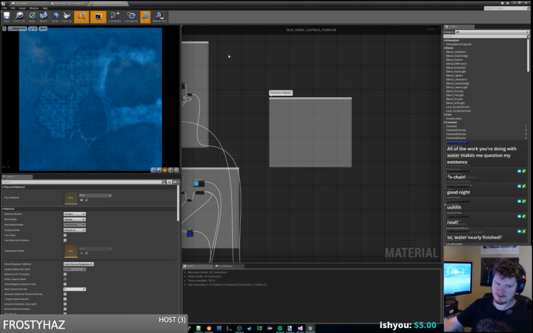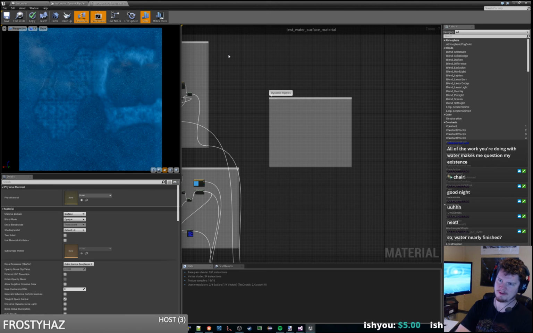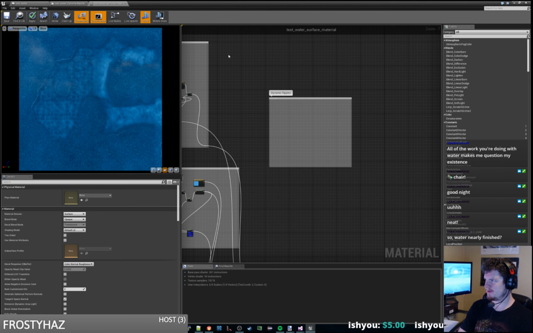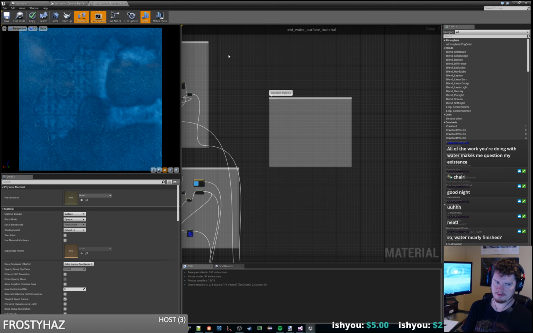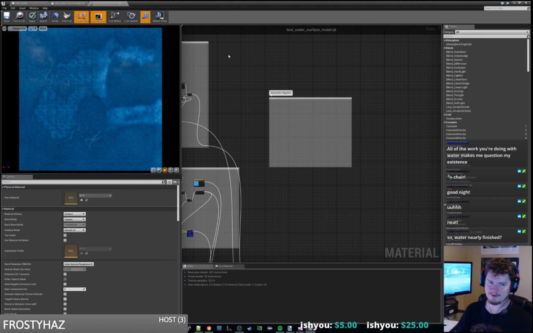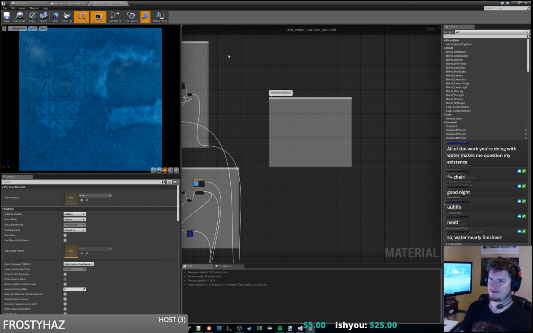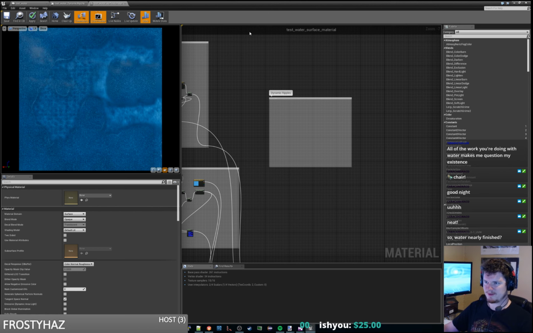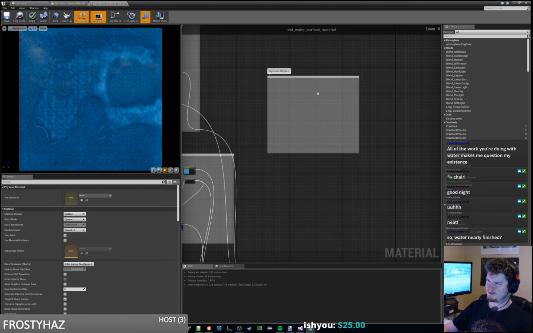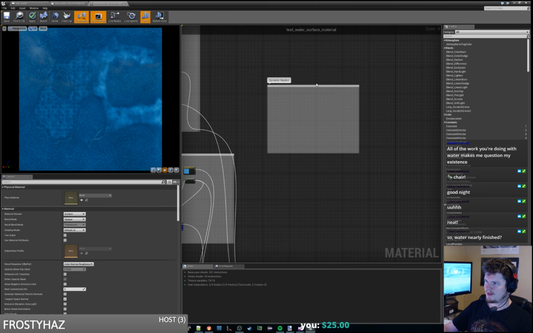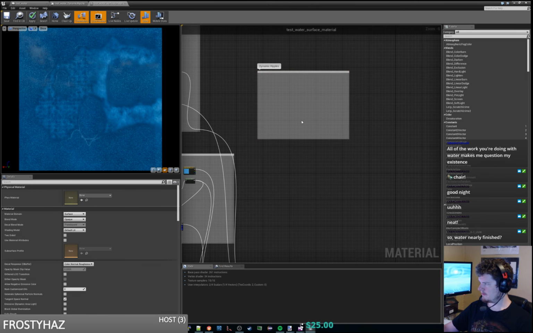Yeah, I think once I get the dynamic ripples in here, it's really just, I need to get the decals working, like a decal system that we can actually do stuff with. That's not even really a water thing, it's just getting decals working for everything, so it's not really a water specific task, but it is kind of a water specific task. But yeah, it's almost there, like we're on the other side of the hill.